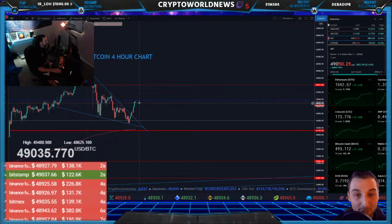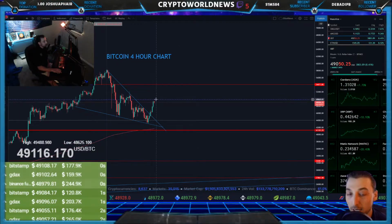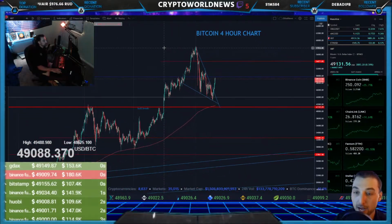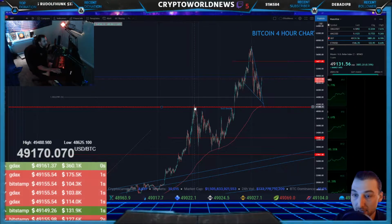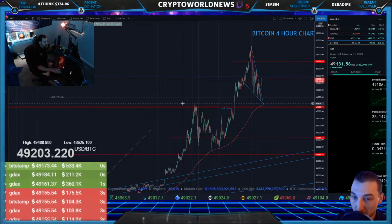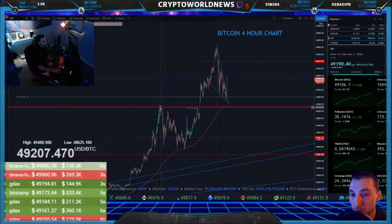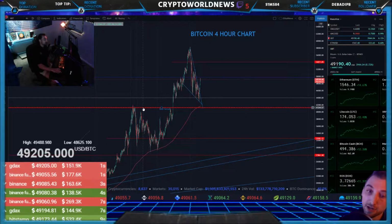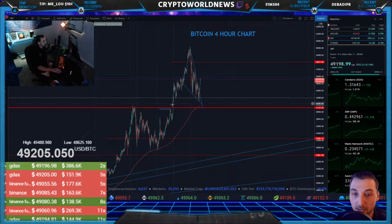Okay, so this looks pretty good here on the 4-hour chart, but we're going to keep in mind that the macro chart, a little bit higher time frames, are still telling us there could be more room down to go. Waiting obviously for this retest right here, which we've not had yet. I think this would probably be one of the most bullish scenarios: that we retest here, a retest of 41K, and then gone.